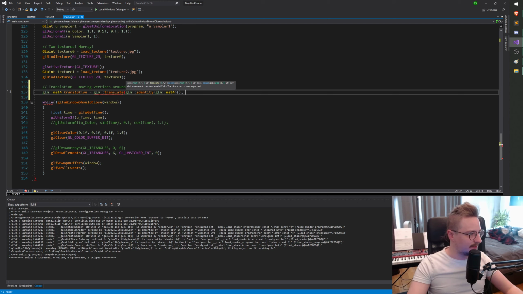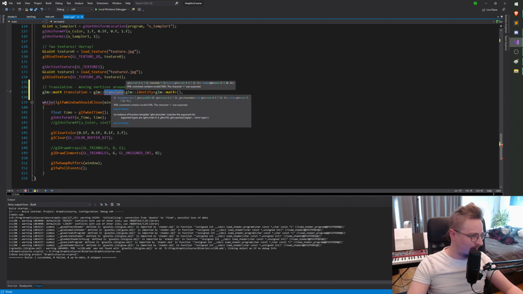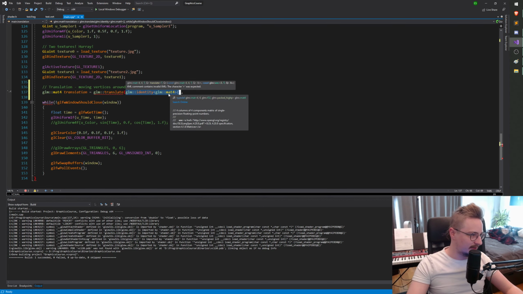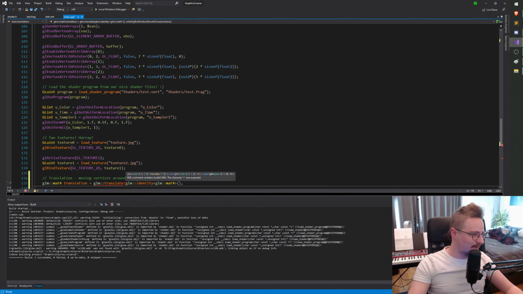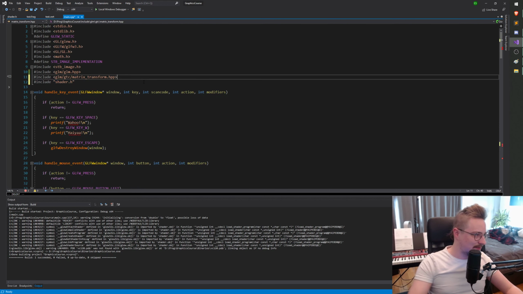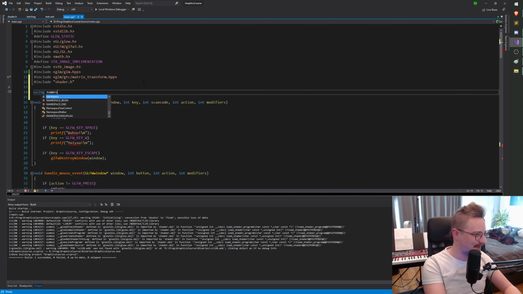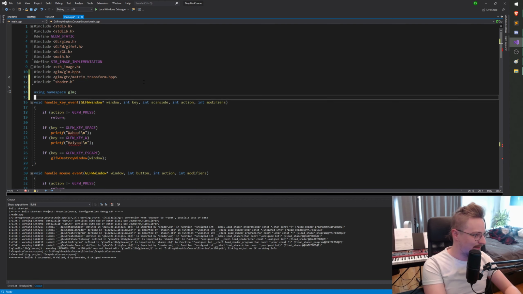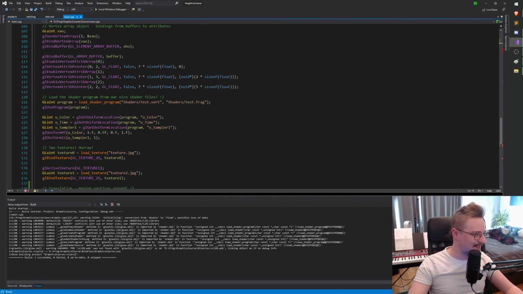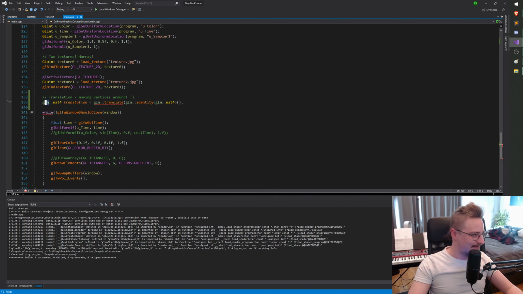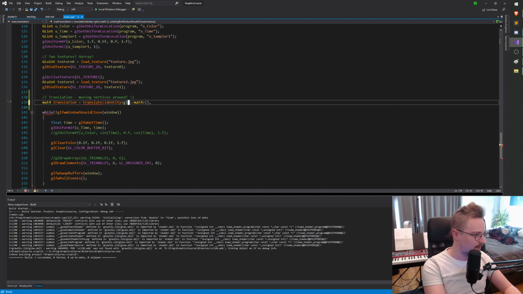All right, so let's see here. So we're gonna do a translation matrix. We're not gonna have some sort of base matrix to apply this to. You know what? Whatever. I'm just gonna use namespace. Using namespace GLM. I don't want to type GLM in front of everything. It's super annoying. So let's just get rid of this. There we go. This becomes a little bit more readable.